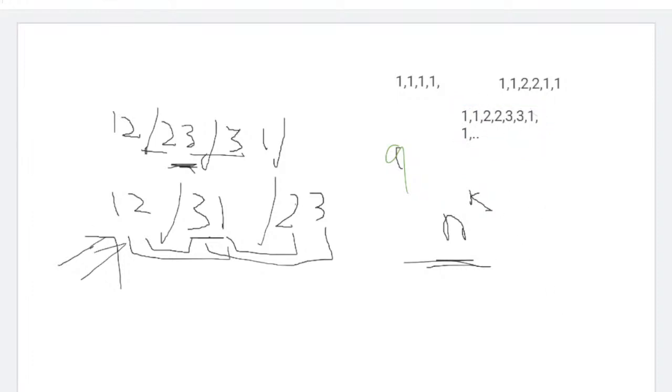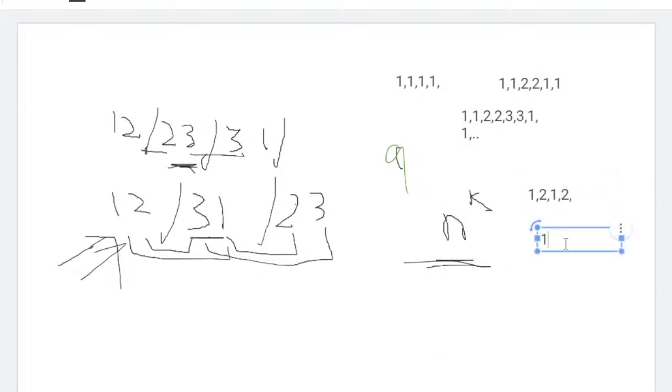Now, if you start with different digits, you can always start with 1 2, or else it's just a matter of replacing the whole thing, so it's equivalent. Now after this, the next two: we have six choices for the next two digits. The next two digits can't be equal, or else it won't be equiperiodic. Since these two are different, the next two also have to be different. So we have six choices: 1 2, 1 3, 2 1, 2 3, 3 2, and 3 1. And as it happens, all six of them can work. So the 1 2 1 2 case is 1 2 1 2, and so on.